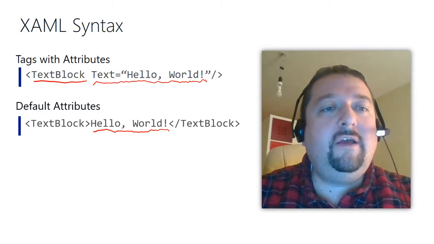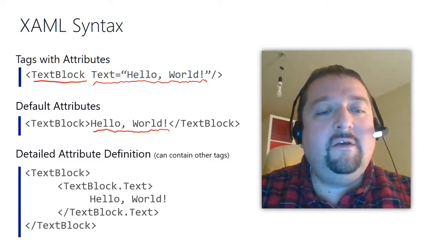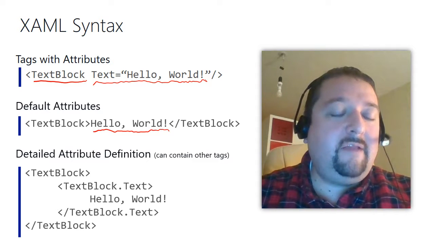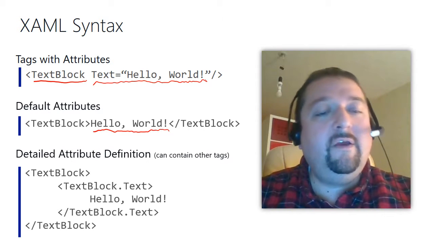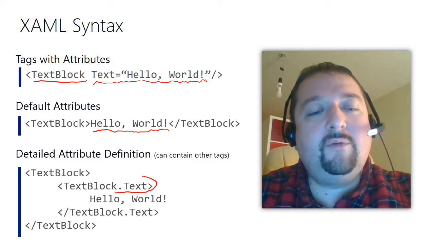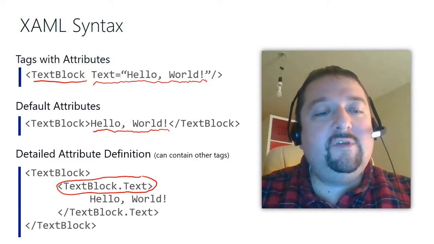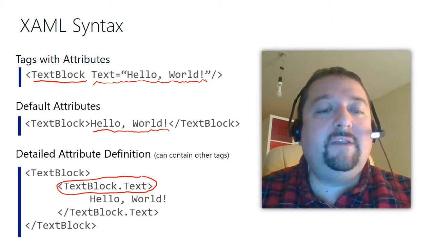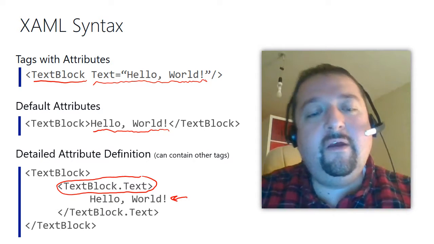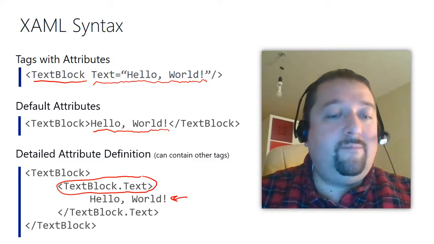And there is also another syntax which is a little bit less obvious. For example, if I want the attribute to be very big, and any attribute, not only the default attribute, I can use this syntax saying text block, and inside text block I would put another tag called textblock.text, and this would specify the text attribute of the text block. And then inside the text attribute I can put many different things. This can be pretty useful.